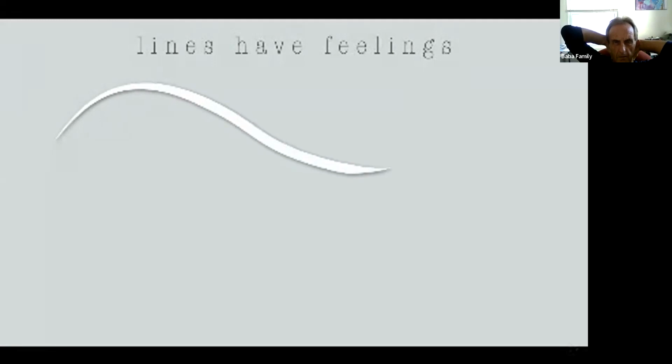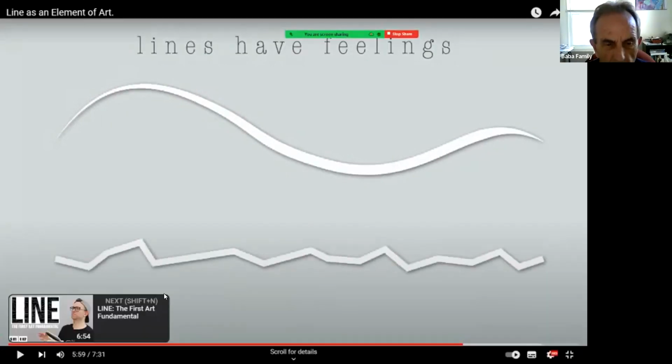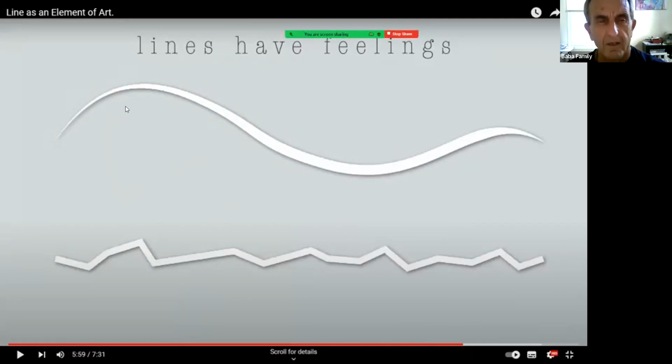Believe it or not, but lines have feelings. By changing the way you draw or shade, you can change the meaning and the message of your artwork. There are certain ways our brain processes. Generally, you could say that a curved line has a more feminine quality to it, and straight lines would have a more masculine quality. So many of the newer modern architecture, more and more since the 80s, 90s, are using more and more curved structures.